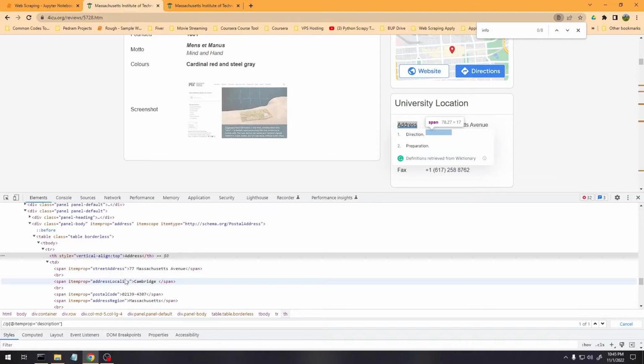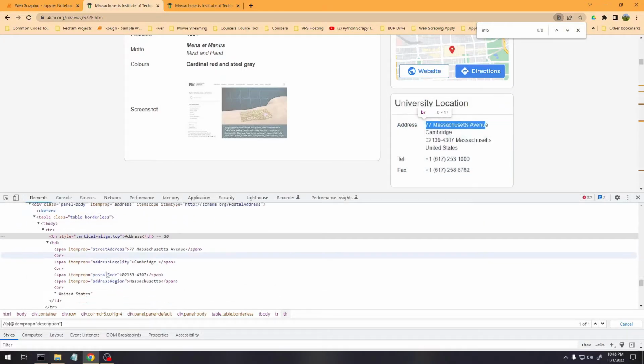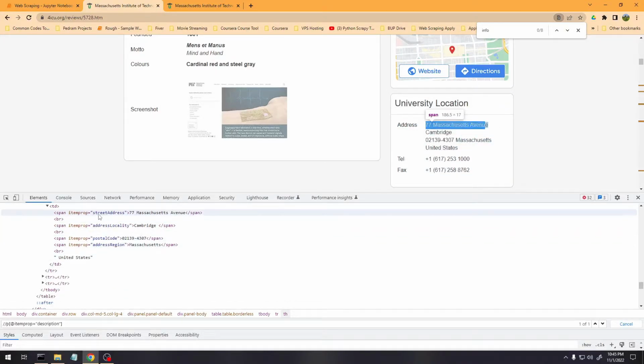and its sibling contains the address. But we can do another thing. We can take it like this. First, as we can see, each span tag contains a different itemprop: street address, address locality, postal code, address region. Okay, I think this way is prettier. We are going to take all of these different parts, and then after taking these things, we are going to merge them. Yes, let us do it.